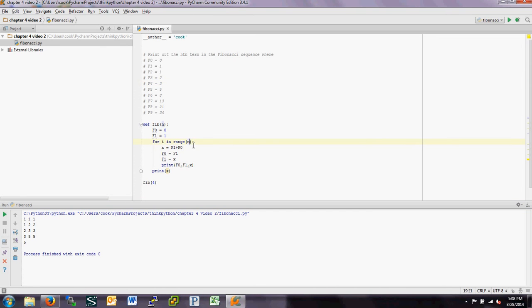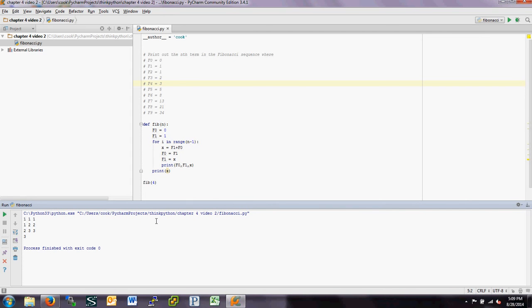Maybe we should just back this up and not do so many iterations. Let's try only going to n minus 1 and see if that gives us what we want. So if we put in 4, we want to get out 3. And we had 3 right there. Then we went one step too far and got a 5. Let's see if that works. Well, that seems to be better.